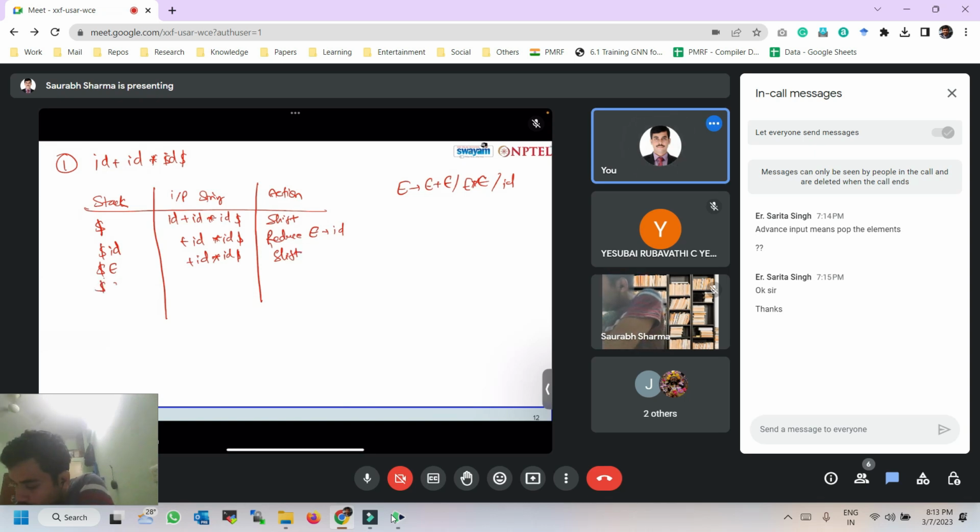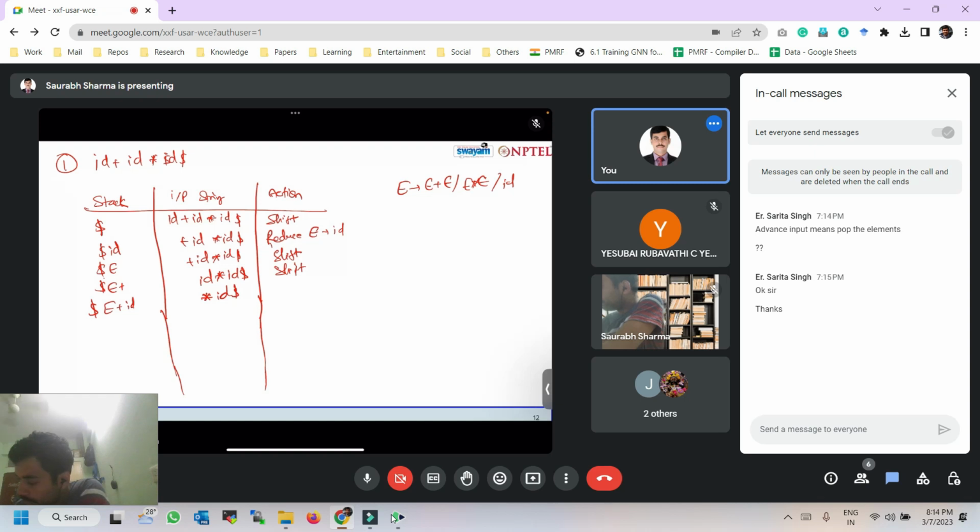We remain with id star id dollar. Now again we shift.